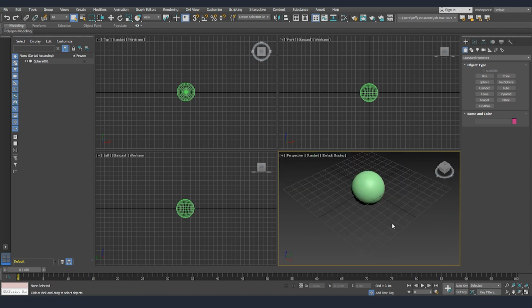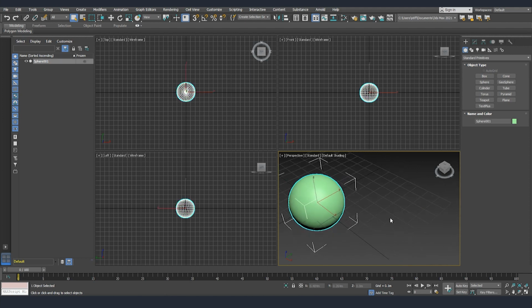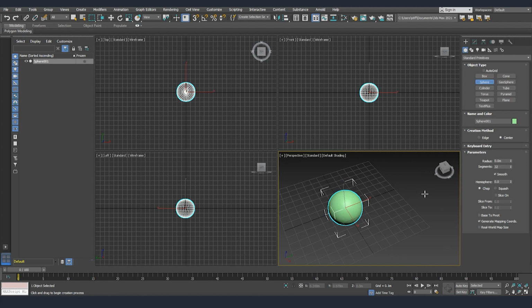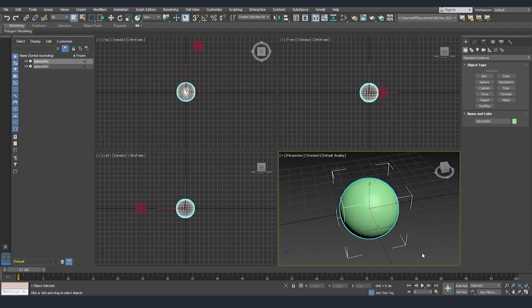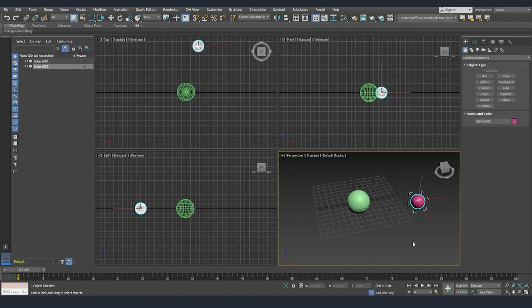Another very useful button in the very beginning, because you can very easily lose yourself around the viewport, is Z. If I go somewhere on the side and I click Z, it will center my scene to see all the objects that I have. Also, if I have an object selected, it will focus on this object. I will very quickly make another sphere on the side and show you what I mean. If I select this one, click Z, it goes to this sphere. But if I select this one and click Z, it will focus on the other sphere.